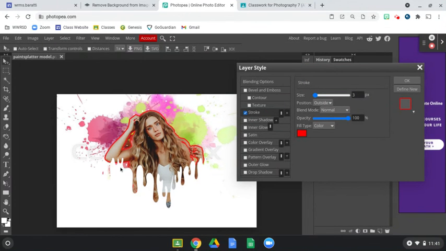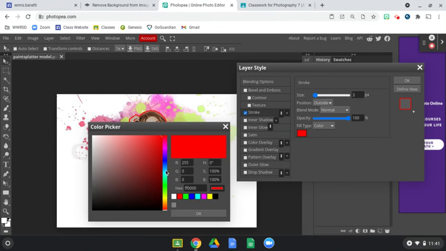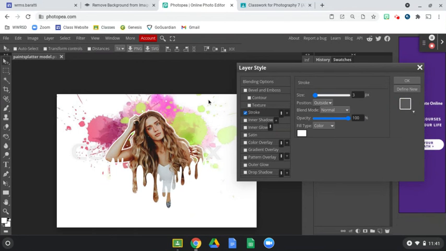This stroke is red. I don't want this to be red. I want it to be white. So I'm going to click on this red box, and I'm going to change it to white, which is right here. Click OK. And there it is. You can change the size over here to adjust the thickness. I guess it's up to you. I'll just leave it at 3. Once you have adjusted and made it turn white, I guess you can make it any color you want, but I think it works best with white because the background's white.